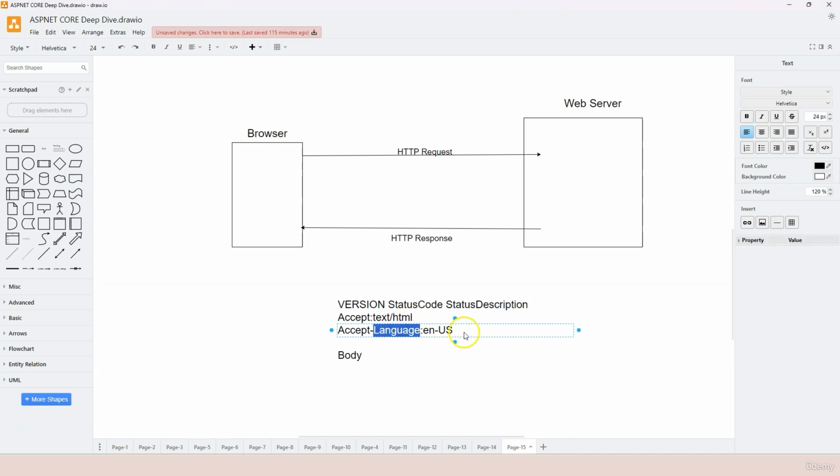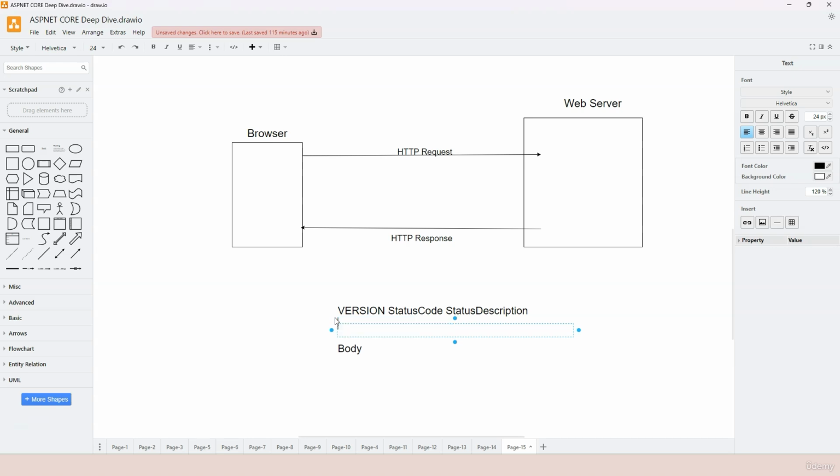And after that, it's exactly the same as HTTP request. We have a bunch of headers, zero or many. And after the headers, we have an empty line here. And after that, we have our body. The body contains the content that needs to be rendered in the browser in the case of a regular web application, right? And then the headers describe the content in order to help the browser to render the content properly, right?